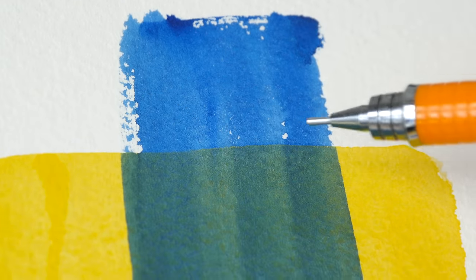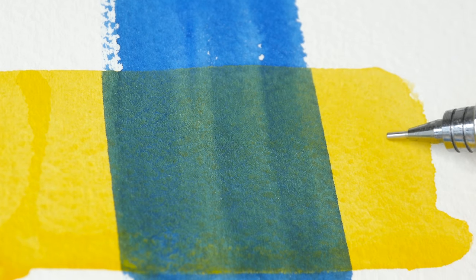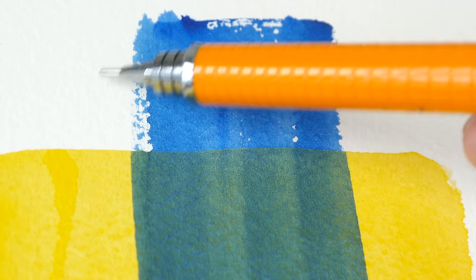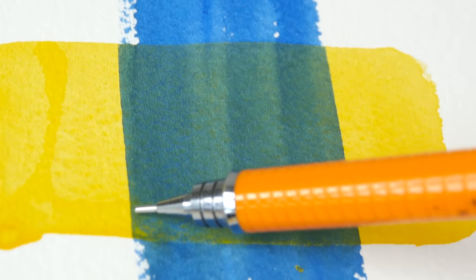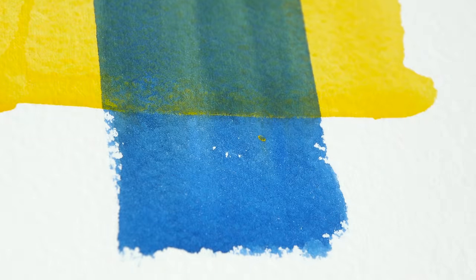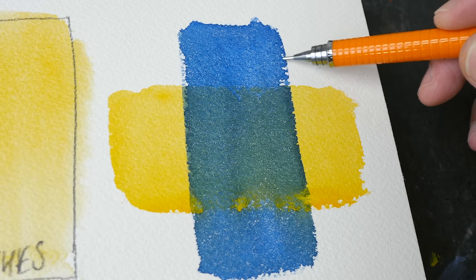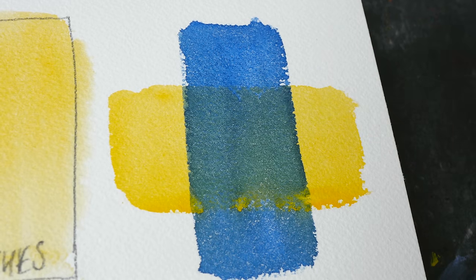Now the interesting thing is when I glaze over this wash which was already dry, you can see the edge is very sharp on both sides, but when it was on the paper, it's rough, and then it suddenly becomes very sharp, and when it goes onto the paper again, it becomes very rough. Performance on the Arches watercolor paper is more consistent, so we have this rough edge all the way down on the paper as well as on the dry paint.